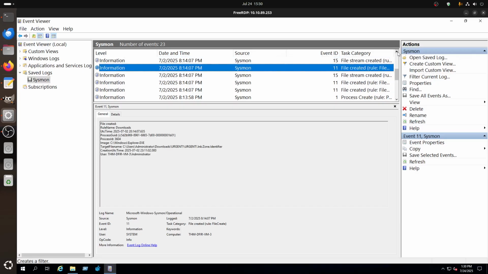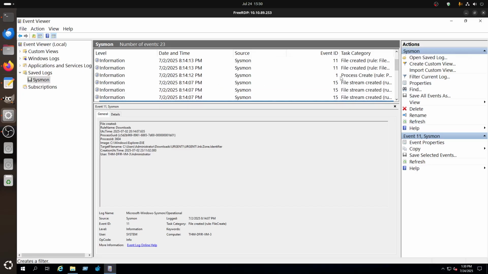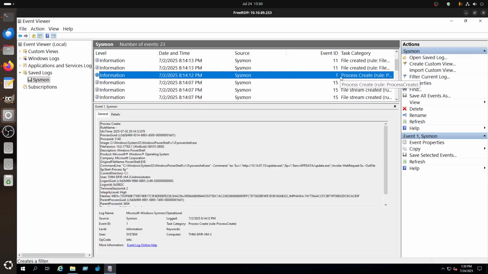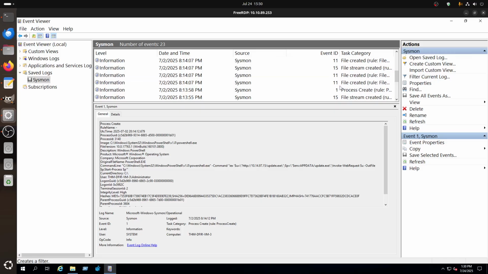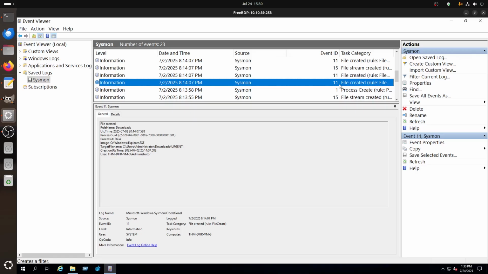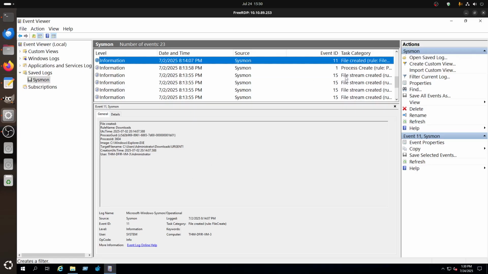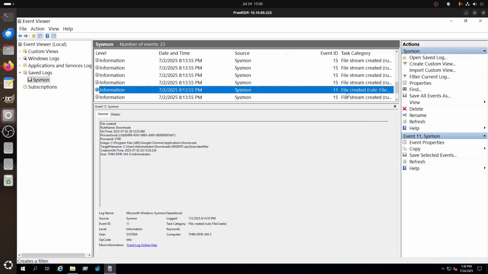It's still downloading it. Now we have a PowerShell. Here it was opened, so it was after clicking it. Let's go backward. The folder was created, so it means it was clicked to unzip it.